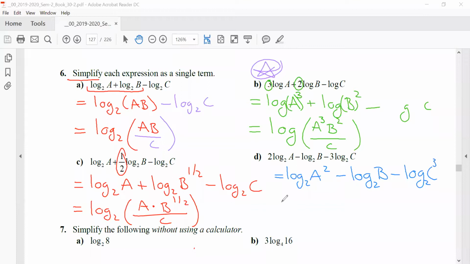Well, anything that's positive means I'm multiplying. Anything that's got a minus, I'm subtracting, I'm dividing. So really what I want you to think about, if I'm dividing, I'm going to end up in the denominator, in the bottom. And if I'm multiplying, I'm going to end up in the top. So when I'm dividing, the b, I'm going to go a squared divided by b, and then I divide by the c cubed, and look at that. Everything ends up, the b and the c, in the denominator.